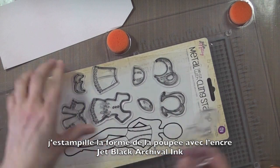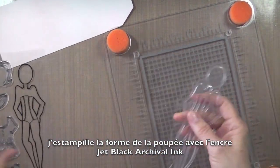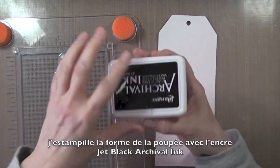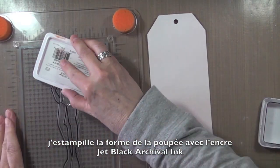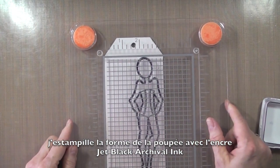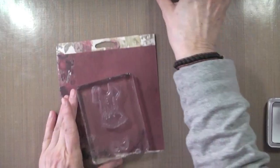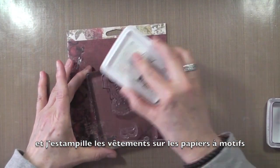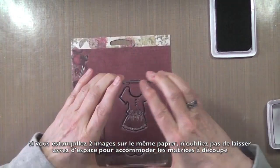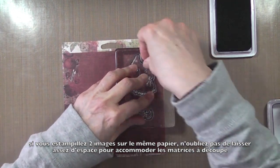So I'm going to pull out the body of the doll. I'm using my stamp press, and I'm going to be stamping on the pinkish tag with jet black archival ink. Next, I'm going to stamp the blouse and the shoes in this burgundy pattern. I've left enough space between the shirt and the shoes so that I'll be able to die cut it properly.